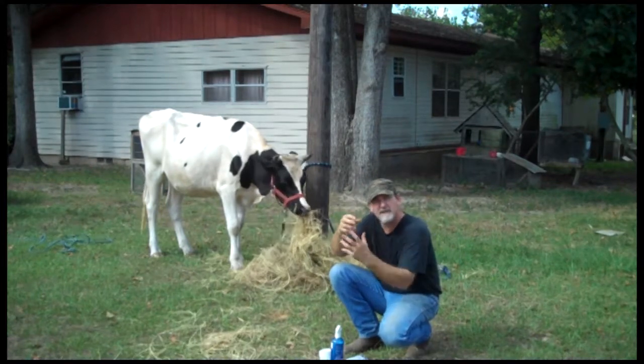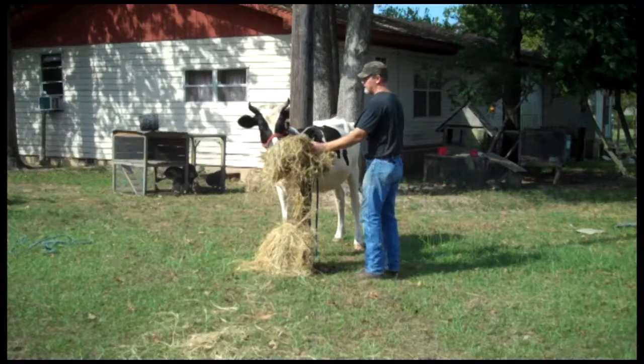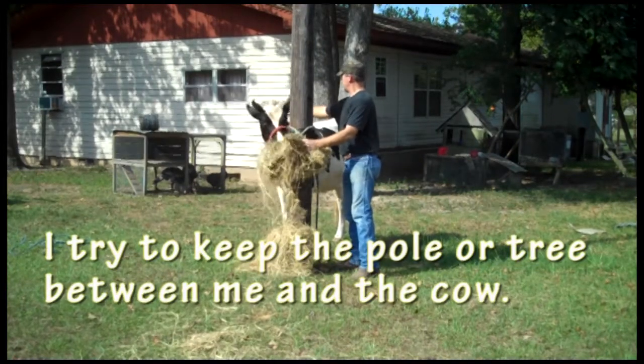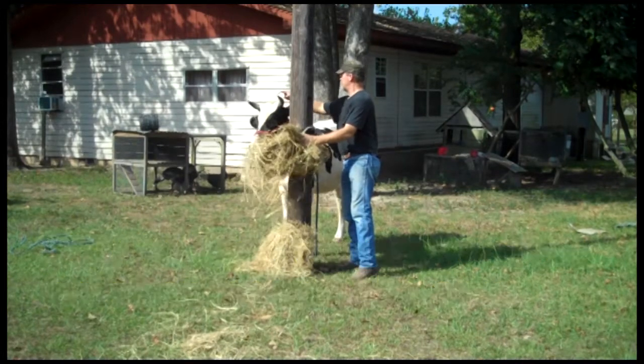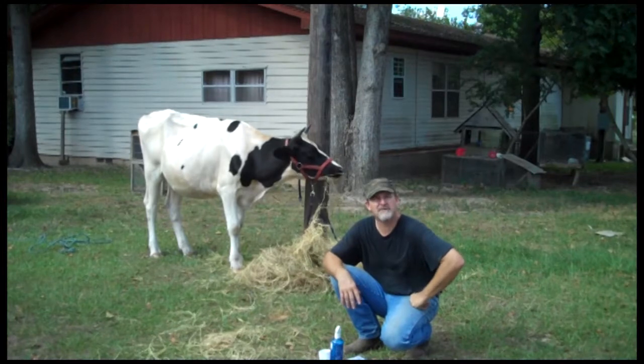You just got to pull them in close to the tree. And offer them that hay or that feed or something. And do a little pour on. Change the bottle style, whatever you need to. Let them know that you're taking care of them and that's going to be all right.